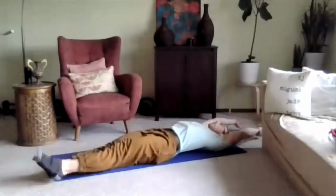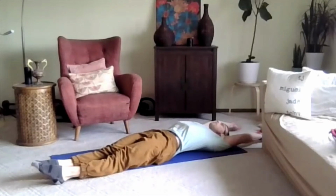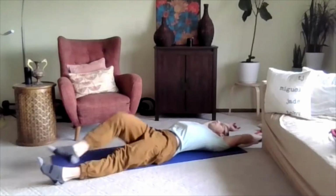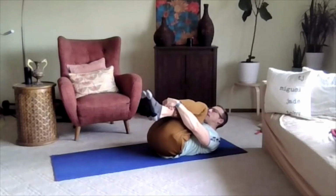All right, so hands overhead, straighten your legs. If it helps, point your toes away from your body and make sure you breathe in through your nose, out through your mouth. All right, bring your knees into your chest. Just stretching out that low back.